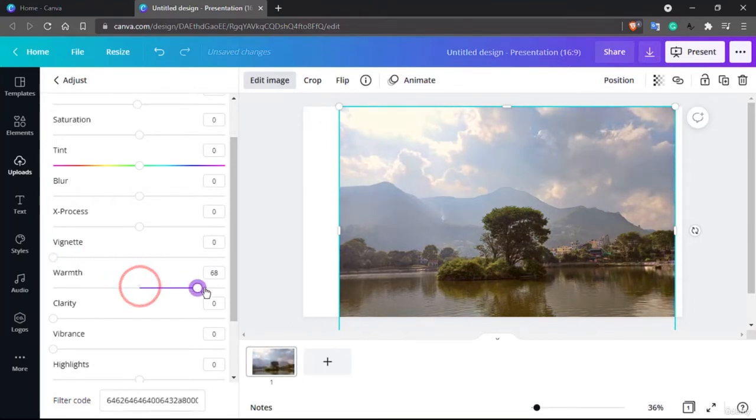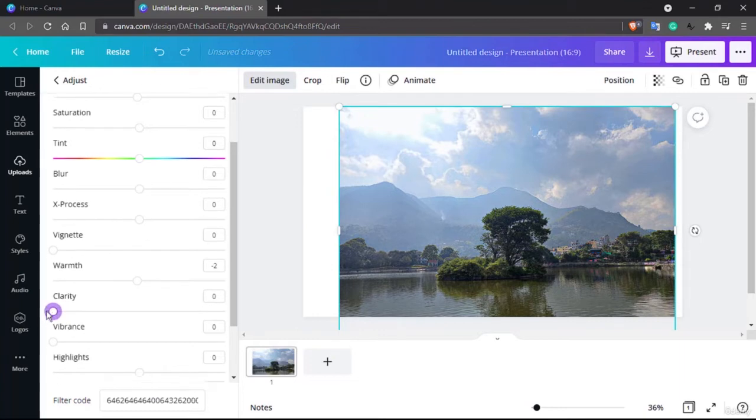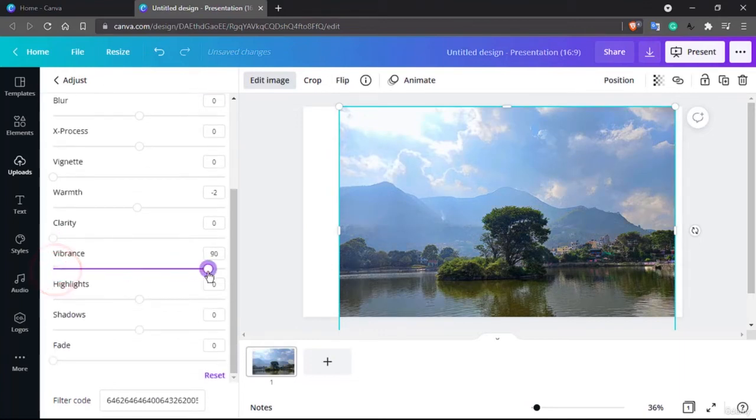So this warmth is more about adding warmness, or it's similar to tint, adding a red colored layer here, and with the warmth adding a blue colored upper layer. And for the clarity here, it is sort of removing the blur or making it more pixelated. And this vibrance is also similar to your warmth, but it only gives a little touch of the fills on that. And this is for your highlight.